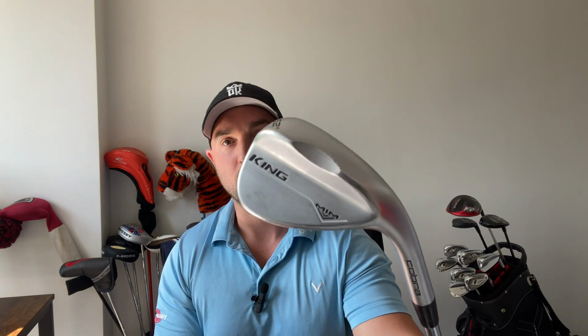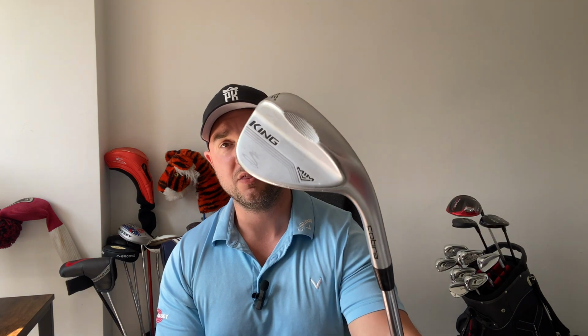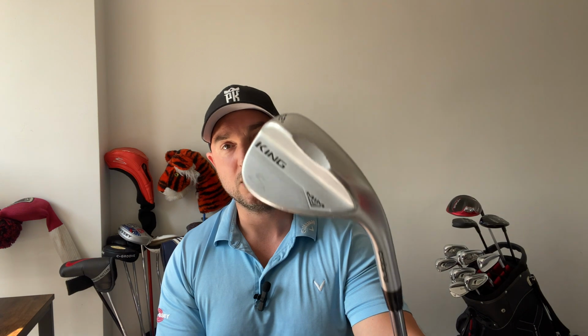If you're looking for new wedges, definitely consider Cobra when you're looking at them, because I personally think you can get a good deal for them. So there you go. There's my review of the Cobra King MIM wedges. Definitely worth a go if you're looking for new wedges this year, because not many people think about them. And if you keep an eye on eBay or a secondhand marketplace like Facebook, things like that, you could probably get a really good deal. So do keep an eye out for them if you're looking for new wedges.